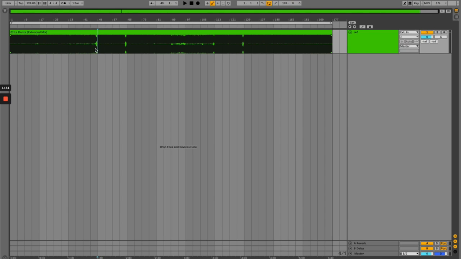Producers get into a loop, which usually means they have hooks over a groove, and then the question is, well, how do you go outward? That's what the arrangement is, and that's what the listener ultimately cares about. They care about that experience over time. It's all about how the groove develops over time, and how the hooks develop over time. That's the experience ultimately that you're creating.